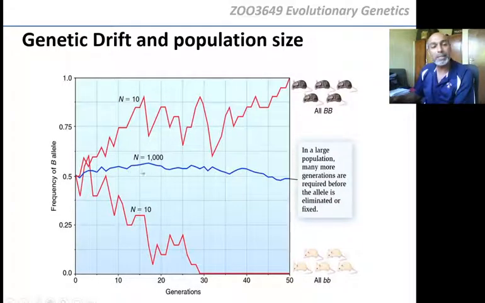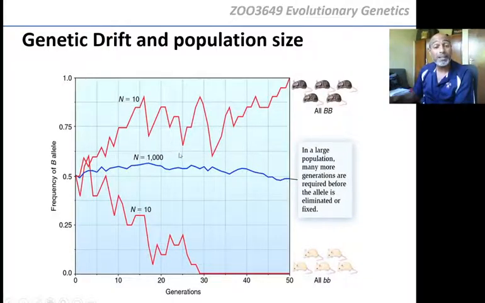Now what happens here with this blue line? What is different about this blue line? You can see immediately it's not going up and down sharply like those red lines, right? You see that immediately. It's more smoother. And the changes, they're not going up high. There are changes, but they're small changes. They're tiny little changes, right? And what happens? The blue line, unlike the red, it doesn't go up or down. It actually remains more or less in the middle, right?